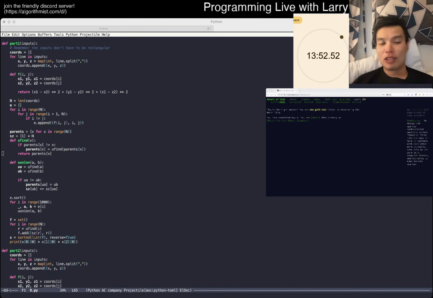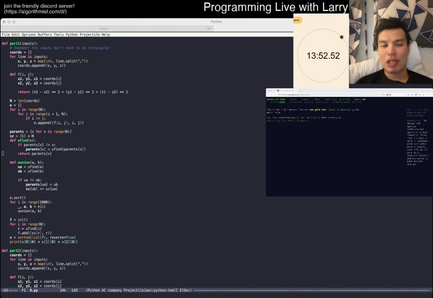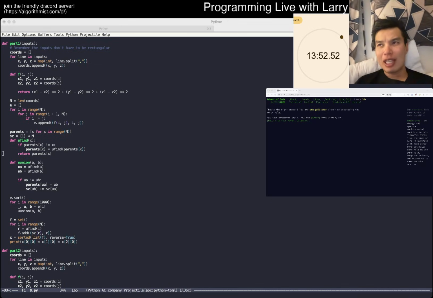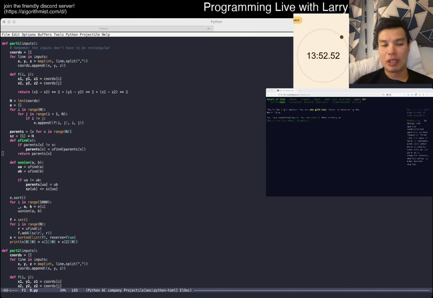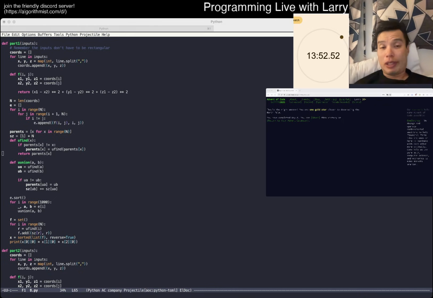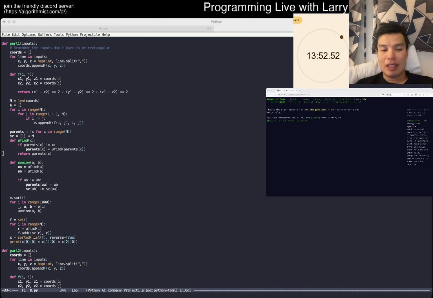Right, and you terminate after 1,000 loops or whatever, and that's it. And then you just get the component sizes. The way it's standardly done is by using union find, right? And in this one you have to know the size, so you keep the size of the components. Man, I can't even English today, let alone code. But yeah, this code does that. You have to remember the sort, but otherwise.